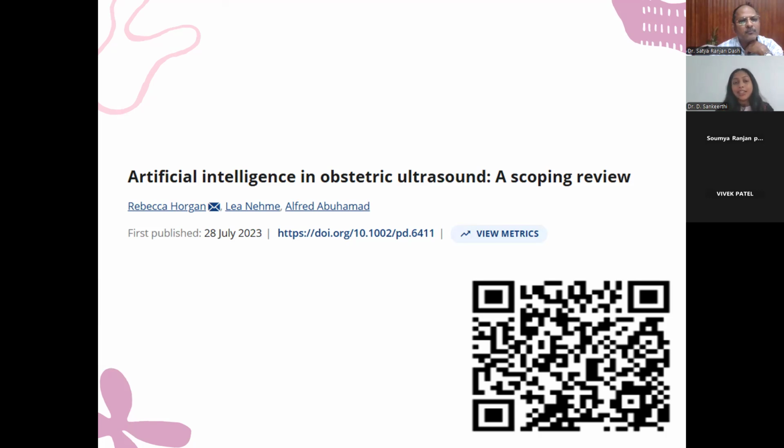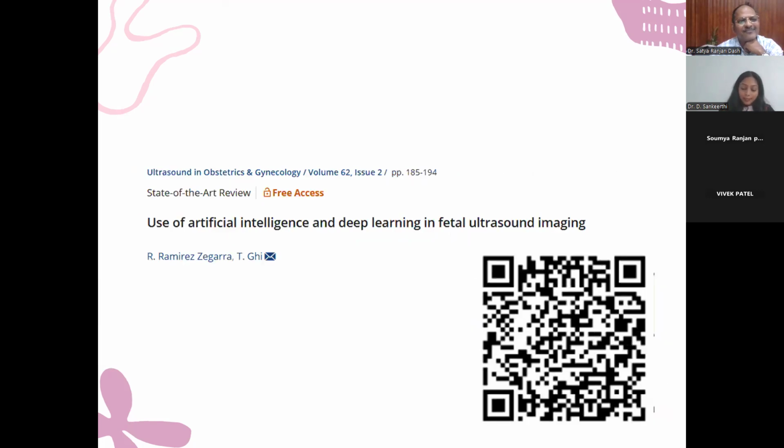And this is another paper which I found where they used deep learning and artificial intelligence tools in order to perform image analysis. And deep learning, as we know, excels in image recognition. So in this part of Doppler and in this part of ultrasound, I think image recognition plays a very important role. So maybe by using deep learning models, we can definitely improve the outcome of our pregnancies.